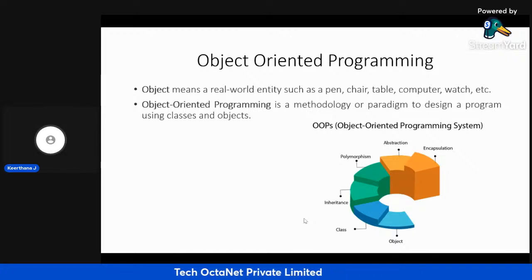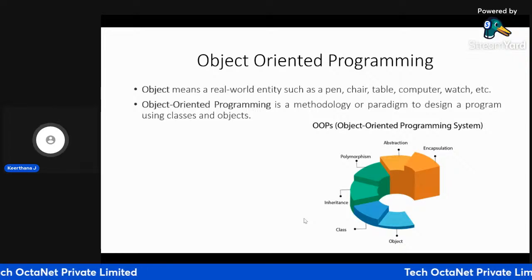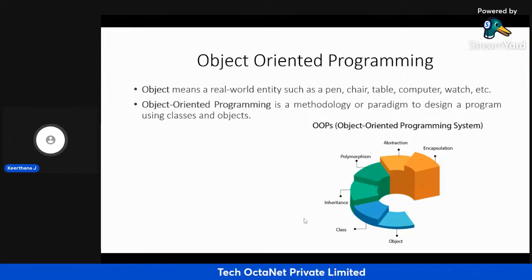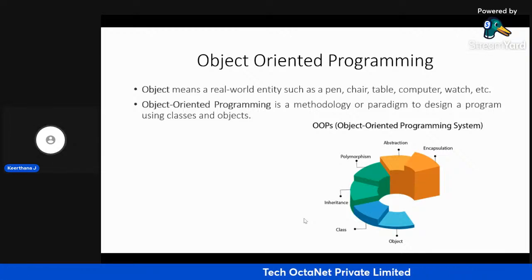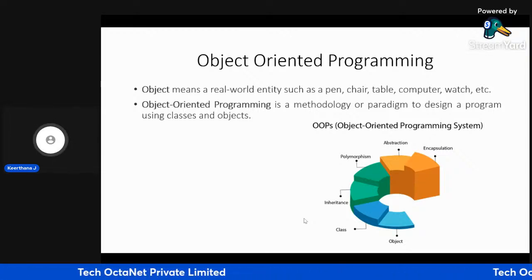It could be a car of any brand or any company, and it is going to have similar characteristics and attributes. Car is used for driving, right? So the purpose is the same, and every car will have a steering and a number of wheels. The color it will be having. So these are the common attributes when you take a car.